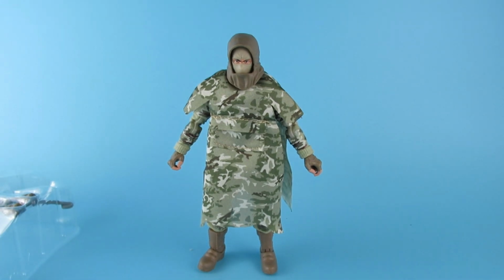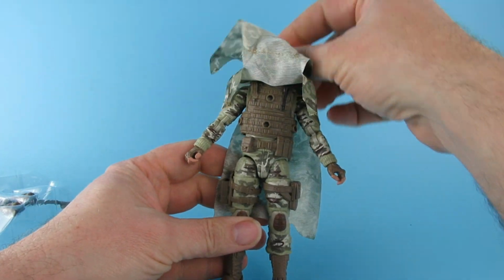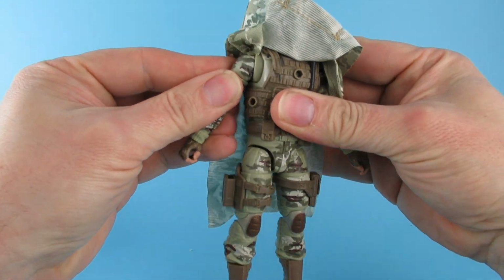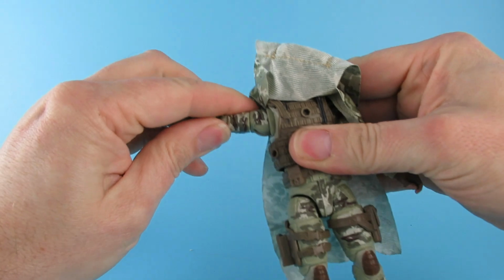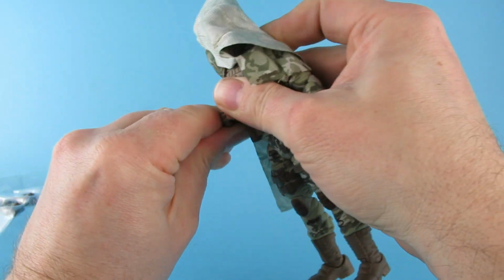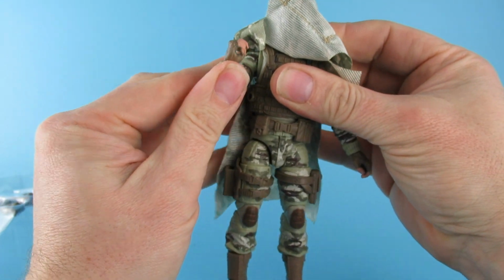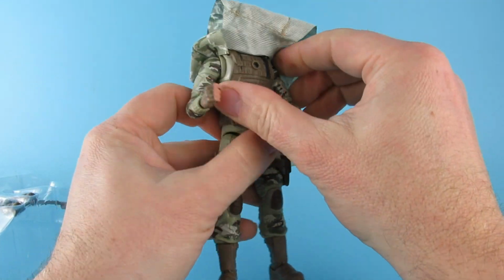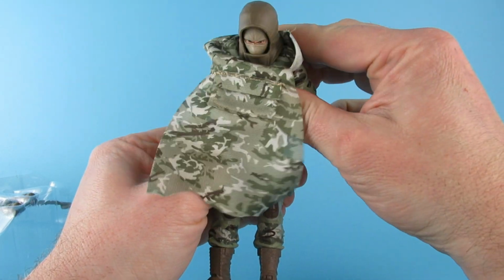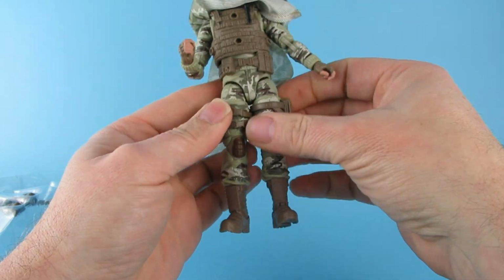So, straight out of the package, he stands pretty well. We'll do a little articulation check. Let's lift up there. We have the butterfly joints in the shoulders there. Plenty of play. Up, swivel. Reasonably good elbows. Pinless joints as well, which is nice. So yes, you're going to get manoeuvrability out of there. I was worried about the body armour being in the way a little bit, but there is a little bit of backwards and forwards in there. And there is swivel at the waist.